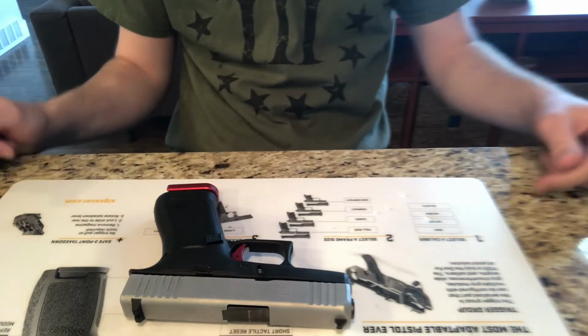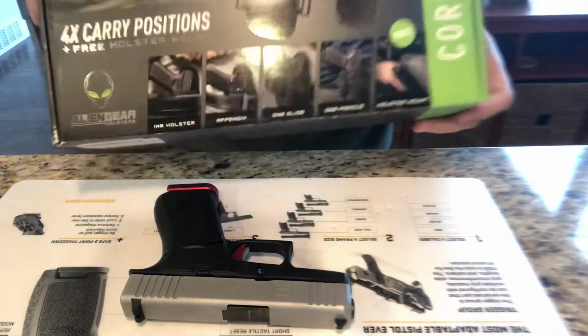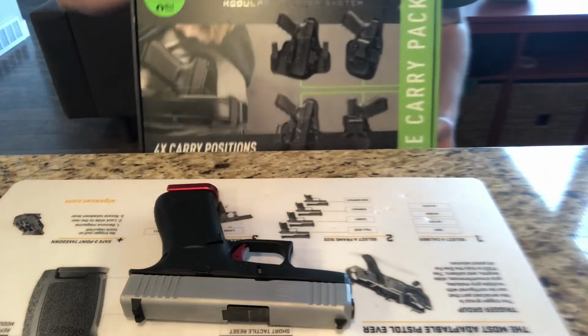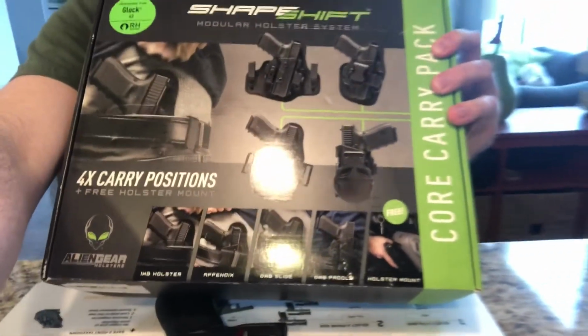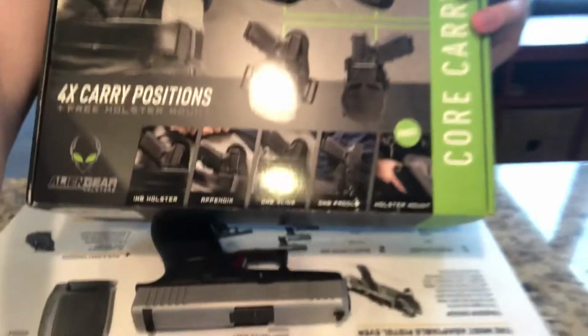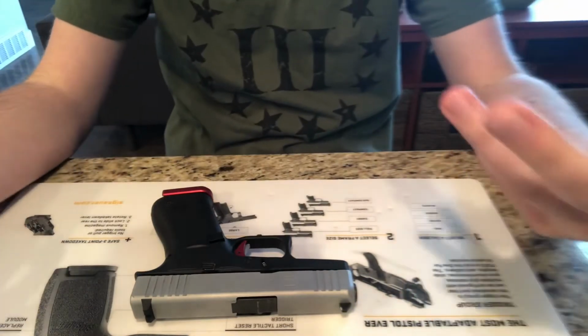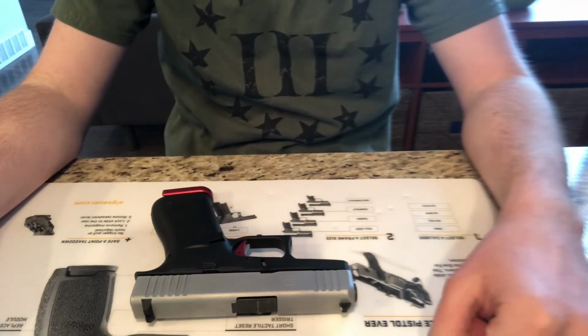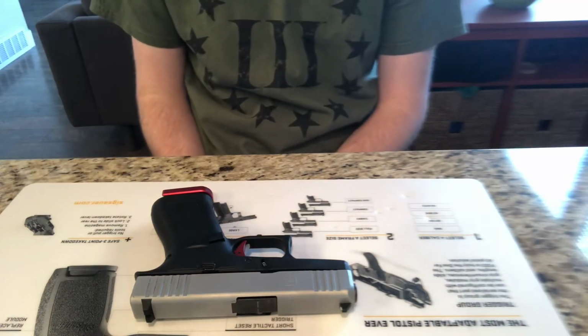Today we're going to be going over a product that I've had for about 6 months now, and that is the Aliengear. Sorry, it's hard to see in here. That's the Aliengear Shapeshift Core Carry Pack. A lot of my friends have been asking me, which holster should I get for concealed carry? And really, when it comes down to concealed carry, it depends mostly on personal preference.